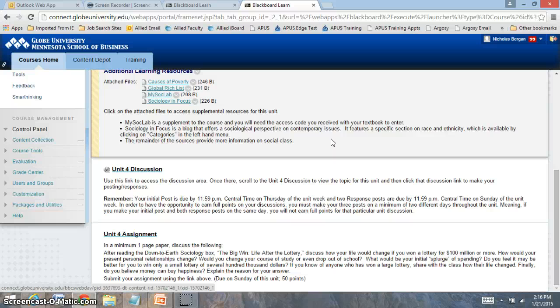Now, on the paper, make sure to have APA formatting as well. And I might recommend that you focus on putting subheadings in the paper that will break down each of those questions that are being asked. I think it might make it a little bit easier to address all those questions.